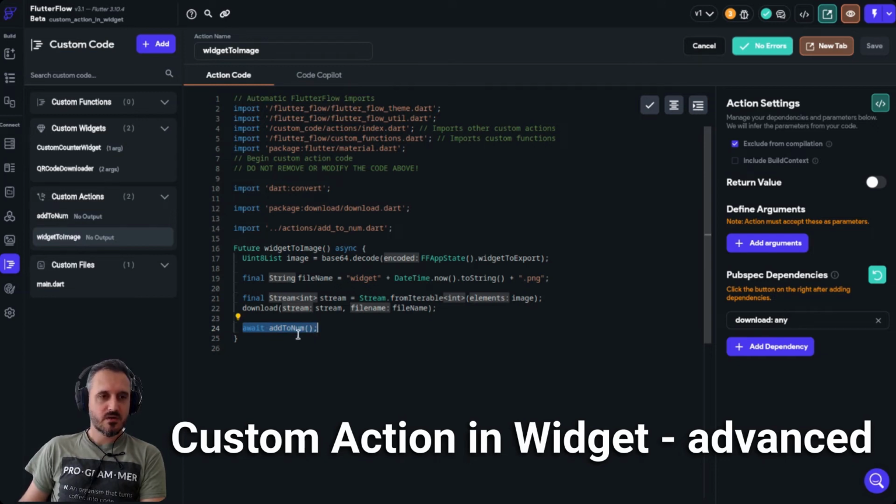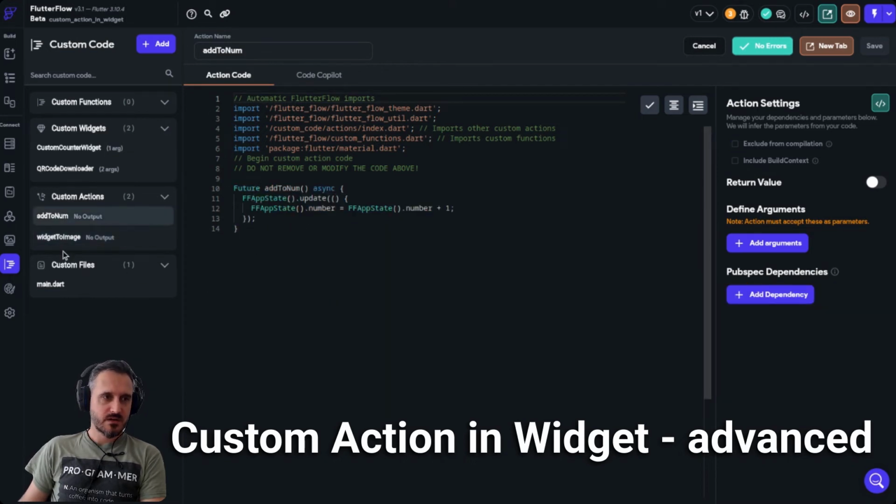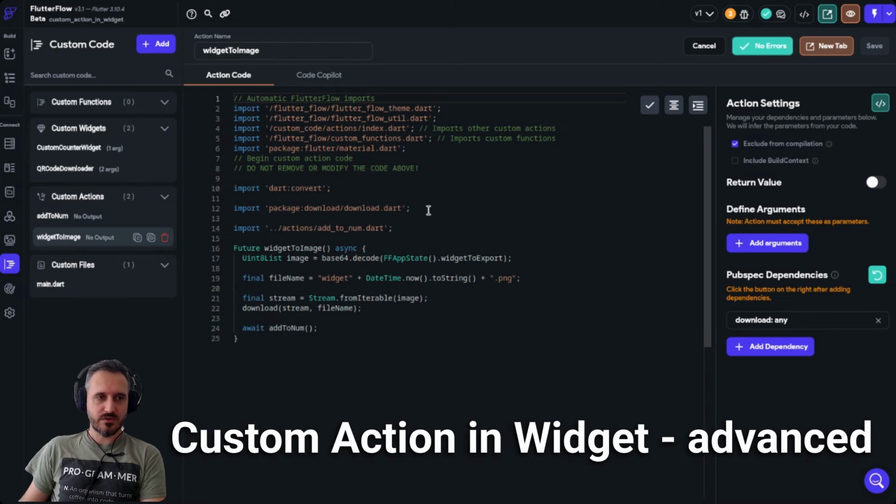If you remember, we're increasing the counter that we have. So every time we click to download the QR code, we're downloading the QR code and also increasing the number, because we're calling the action which increases the number. So this is what we're doing over here.